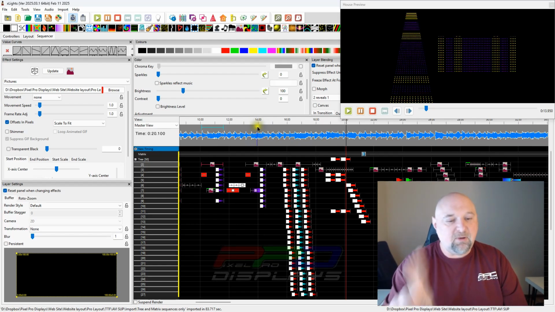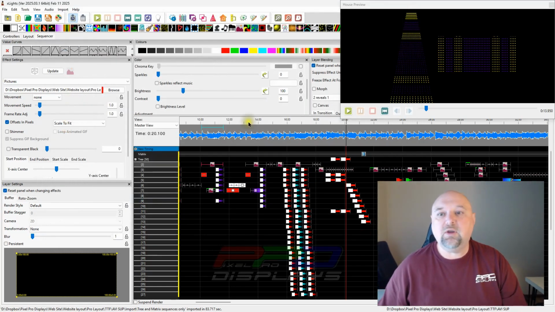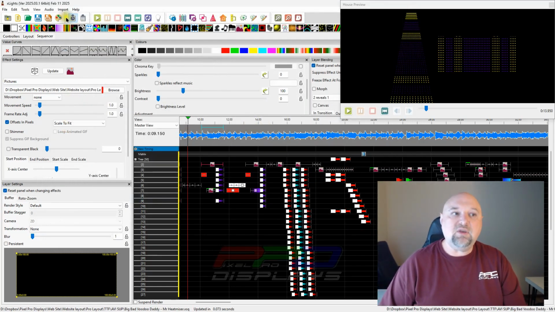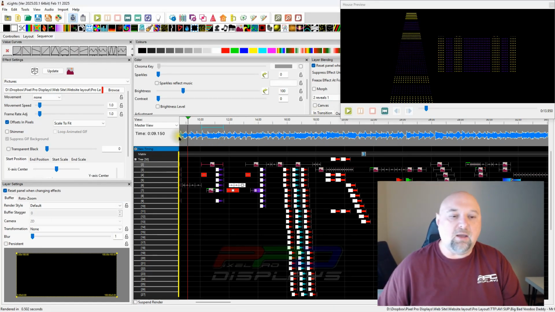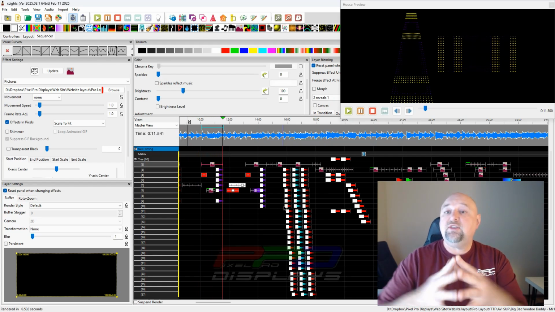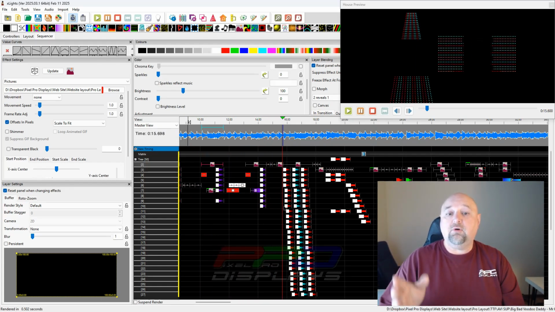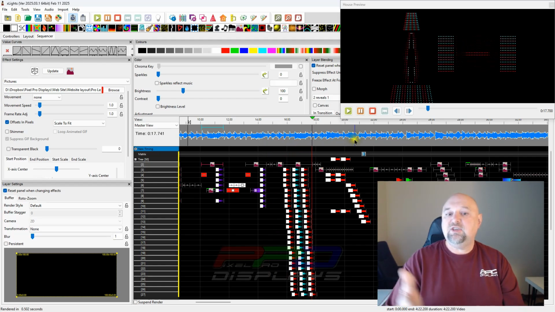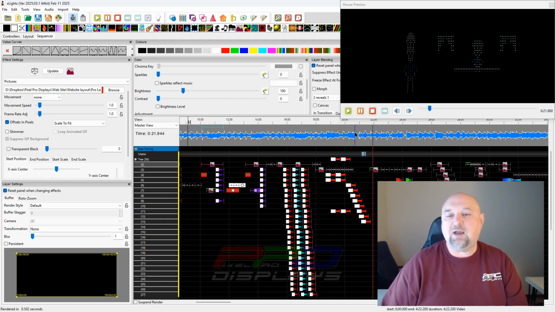And it's probably a good idea by this time that we hit the save button. And I just leave it named the same as the MP3. And then we can hit the render button. Whenever you render it, it's pretty much rendered already. But as you can see here, if we play it, everything seems to be playing just fine. You have all those cute little characters coming up here. This song is a great song. It's a lot of fun to have in your show.